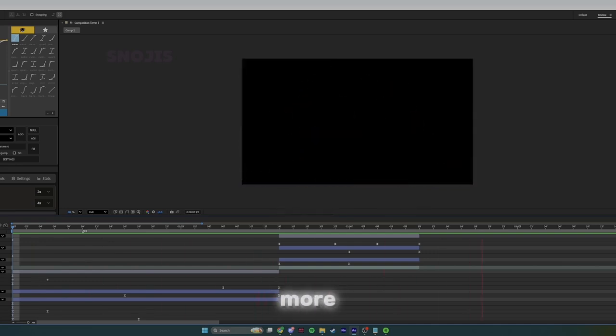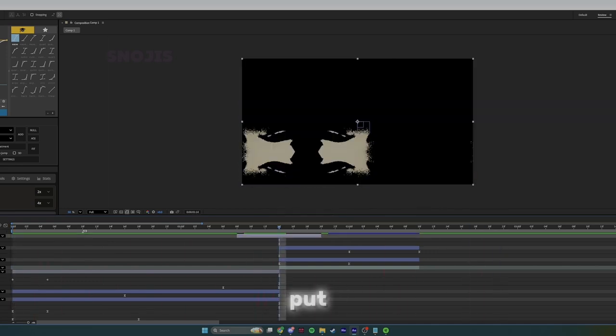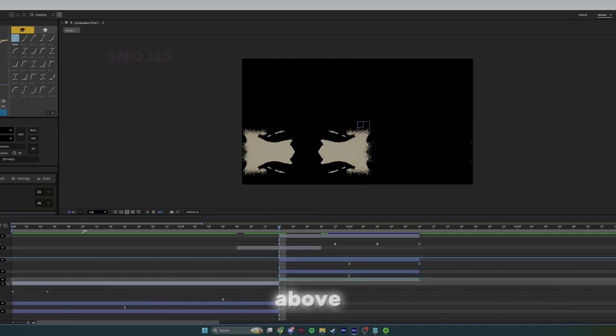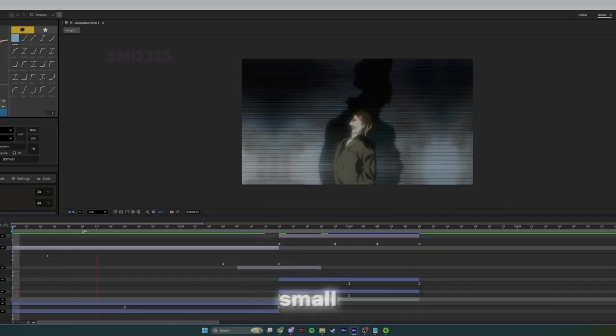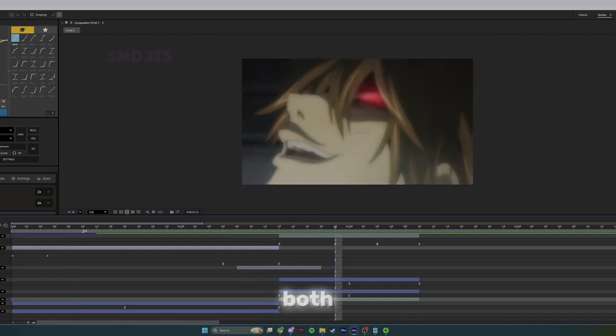Just decided to add one more thing. I put both adjustment layers above because I add a shake on that small adjustment layer on both clips.